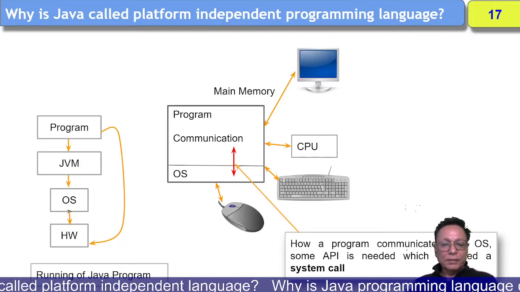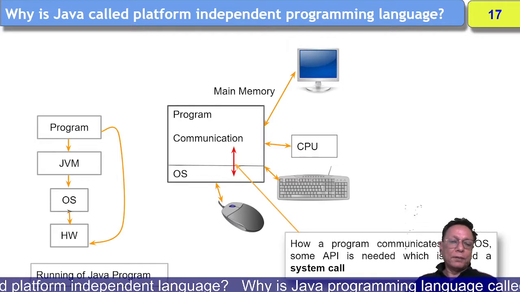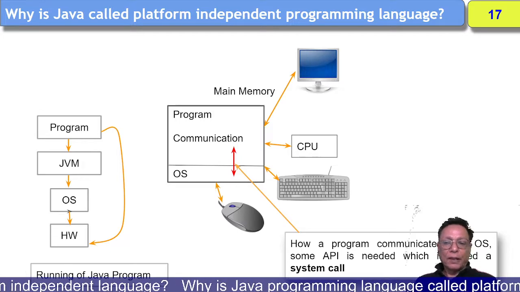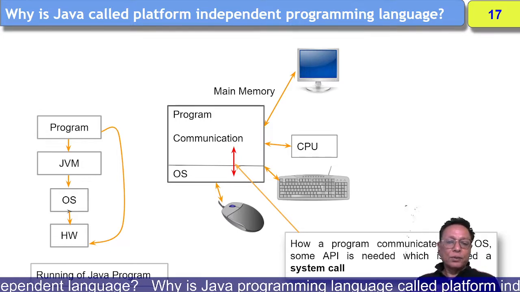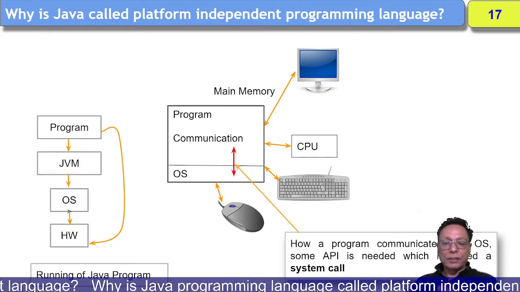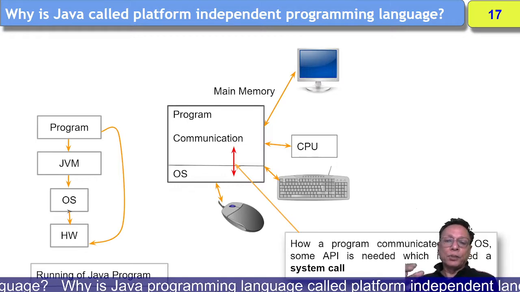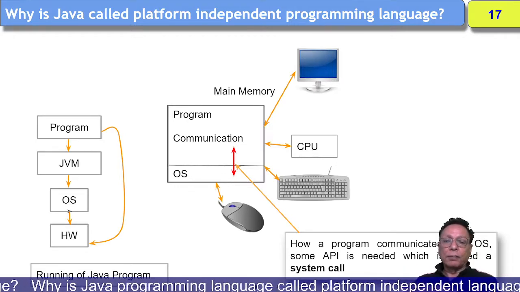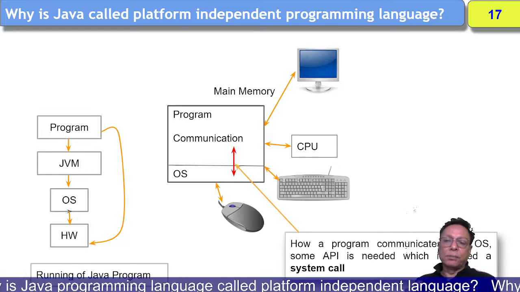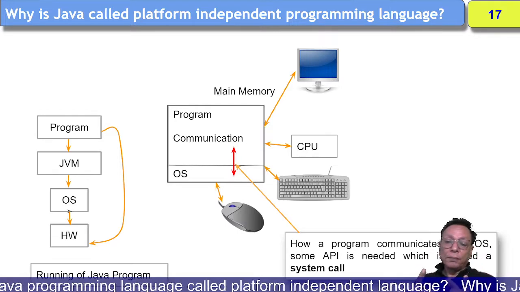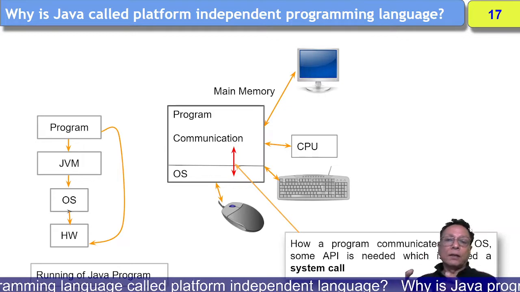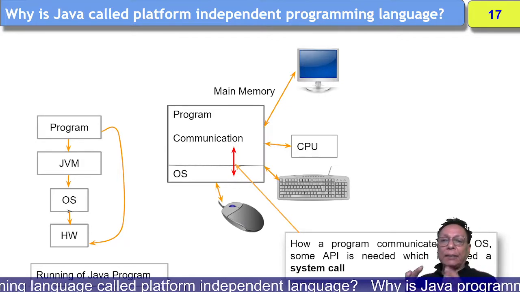If this is the Linux operating system, the API will help the JVM interact with the resources of Linux. If Solaris is there, if a MacBook is there, the system call will help the JVM interact with the operating system, and the operating system will provide the resources to the program which is in memory and the CPU. After that, the OS instructs the CPU to execute the program. So the JVM plays a very important role, and the JVM is the program which makes this language platform independent.